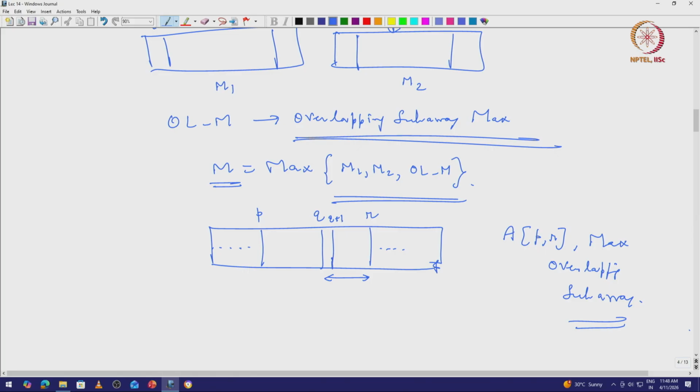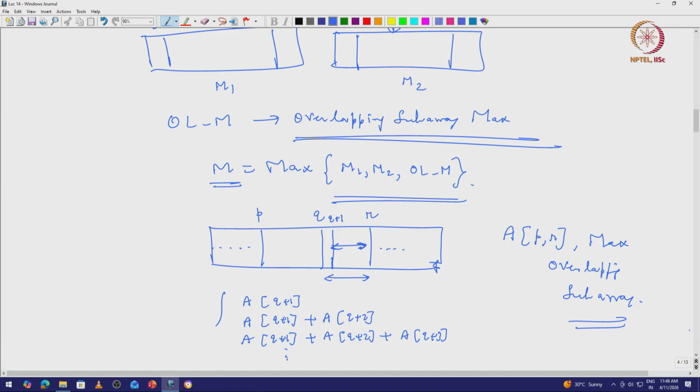This sum Q plus 1 to R must be a maximum among all these sums of the type A Q plus 1, A Q plus 1 plus A Q plus 2, A Q plus 1 plus A Q plus 2 plus A Q plus 3 and so on.